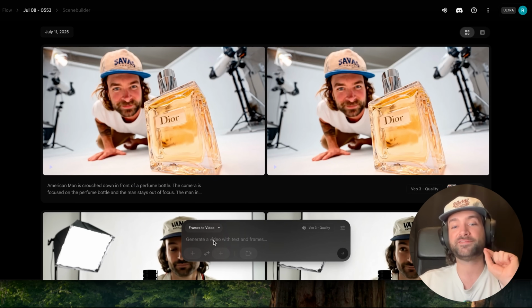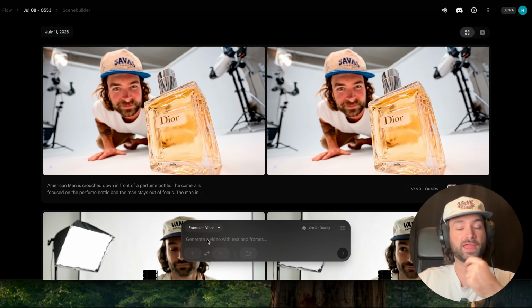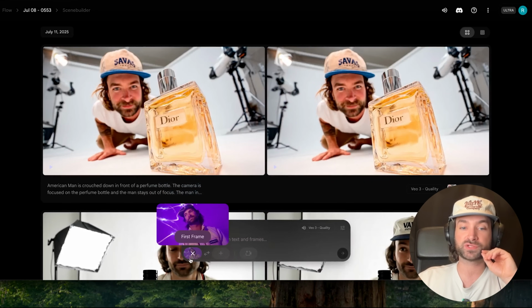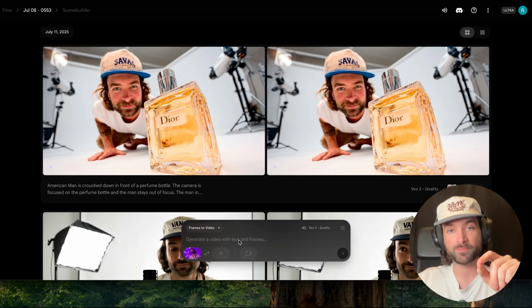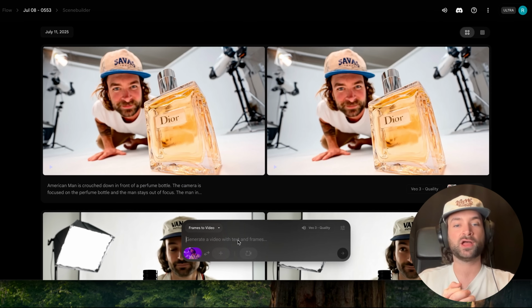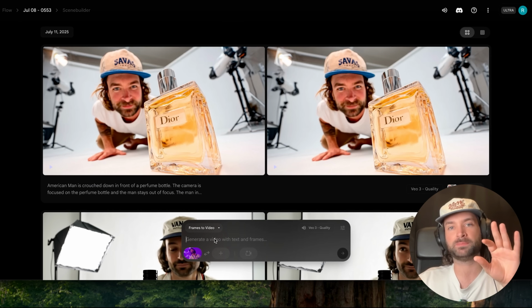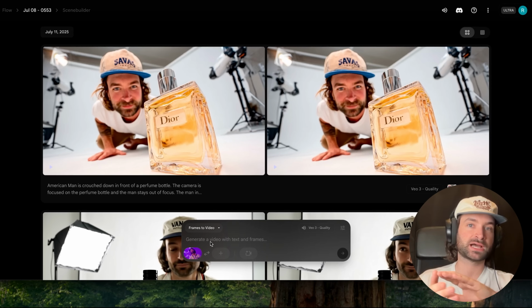Next up, you need to have a VPN that is directed to America. If you're in the UK, for example, or any other country, depending on what the laws are in your country on copyright and things like that, you might not be able to upload an image of yourself into this section here. So where we upload a photo of ourselves, you actually will get an error message if you're in another country where copyright issues might be a problem. That's why you need to use a VPN over to America. And also, this feature is just out for people in America right now, and I'm sure it will be shipped out worldwide very soon. But as of right now, this is the workaround that you need in order to start creating this kind of content.